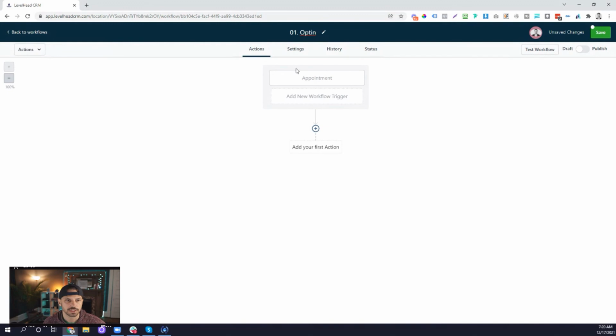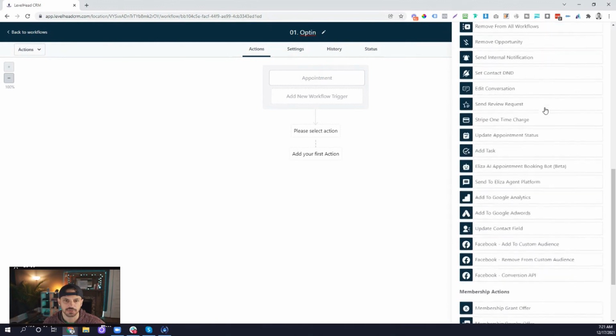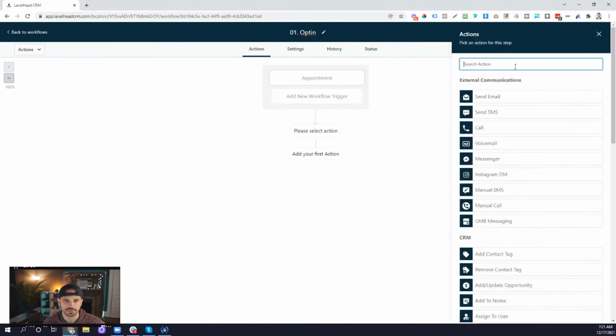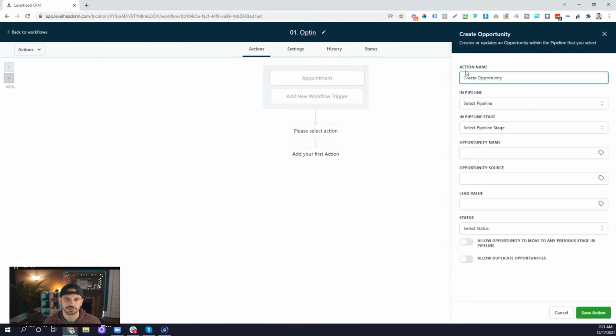So once we have our trigger in place, then we want to start creating the actions that are going to piggyback as a result of that particular trigger. So then we would click the plus button. And again, just like triggers, we've got all these different actions that we can make happen as a result of that trigger. You can quickly search for any of the actions that you want to have. And then you would come in here and, just like triggers, you want to give the action a name, and then you just go through here and select all of the appropriate items for that particular action.